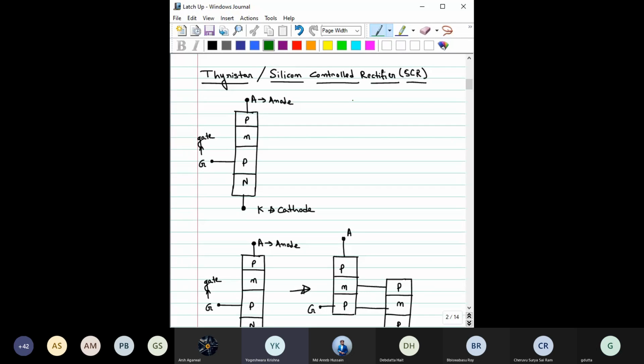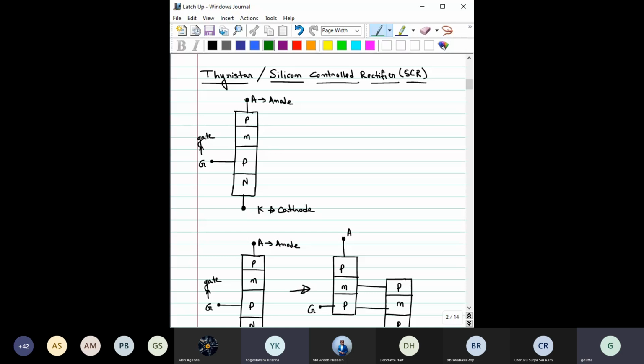Yes. So this thyristor or silicon controlled rectifier is a four-layer structure of different PN layers. A diode is only a PN junction. A BJT is PNP or NPN, a sandwich of three semiconductors, whereas this thyristor is a sandwich of four different semiconductors. So you can see here PN.